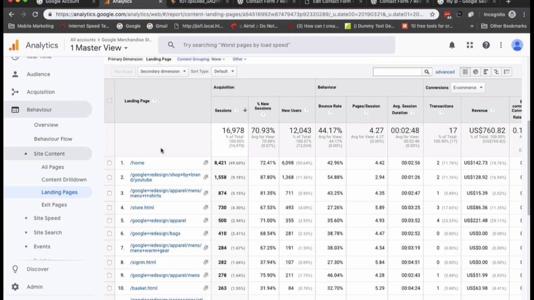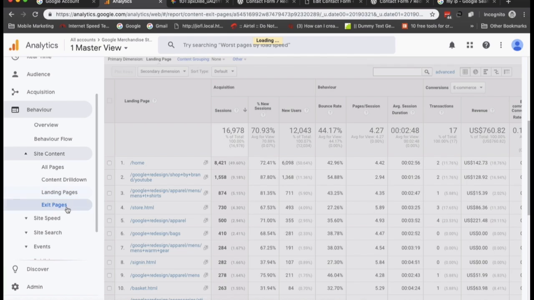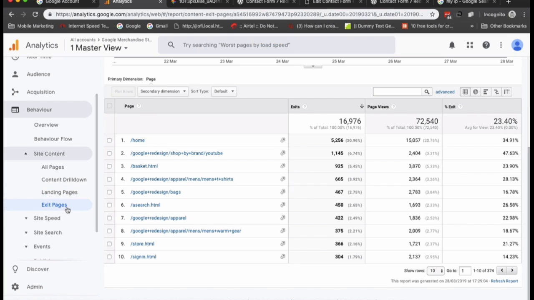I can look at exit pages to understand where the users left my website. So if you look at the exit pages data, it looks like many people came into homepage and also exited from homepage, or people came in from other pages and they left that home page.